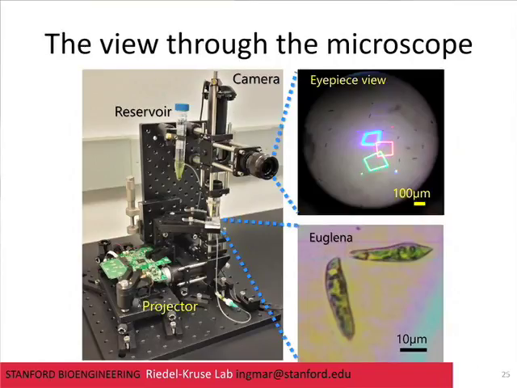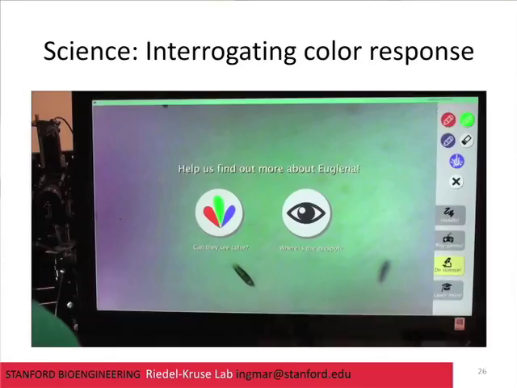This is what the setup looks like in real life. If you look through the eyepiece, interestingly, you also see directly the light that you project, and you see the cells. These are the cells themselves. Now you can do a number of things with that. For example, simple experiments. You can ask which light colors the cells respond to. If you draw in red or green, you see that the cells don't respond, but as soon as you use the blue color, they do respond.